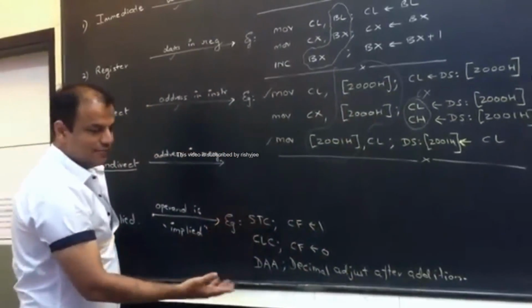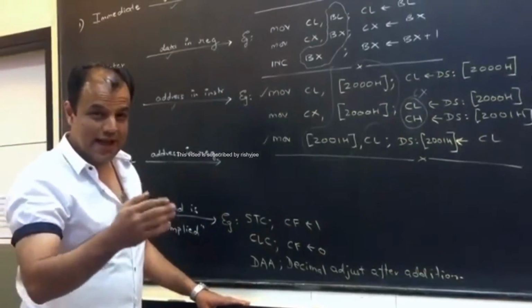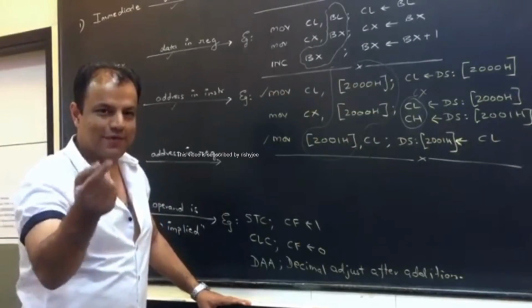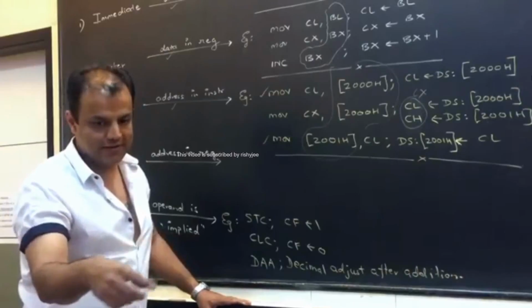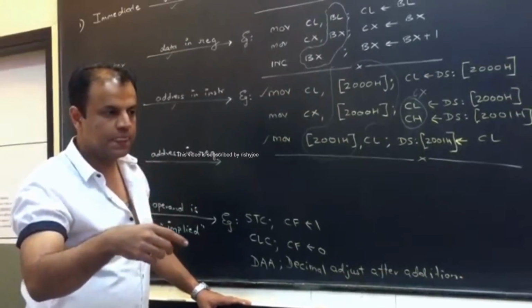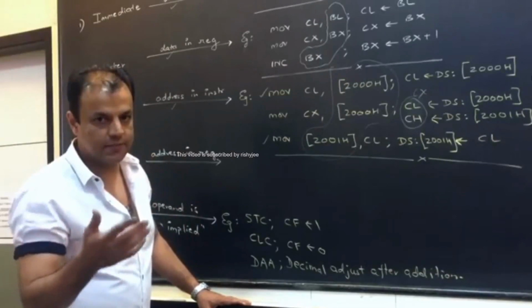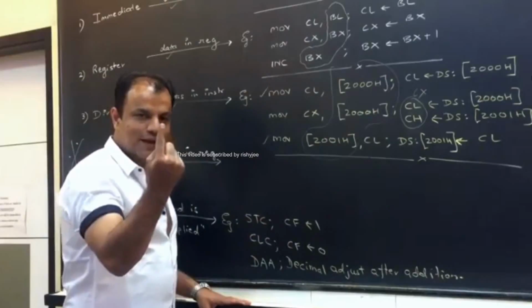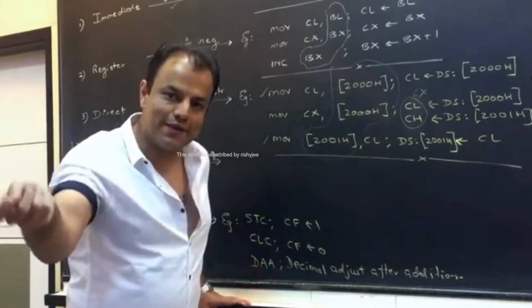Example, STC, a super simple instruction. STC stands for set the carry flag. Set the carry flag will make carry flag 1. I hope you know what flags are. There is a video on the flag register in my playlist. Please check it out. They are very important to understand all of this. Your basics have to be right. Please check out the initial videos. Anyway, set the carry flag will make carry flag 1. The point being, this instruction works only on the carry flag.